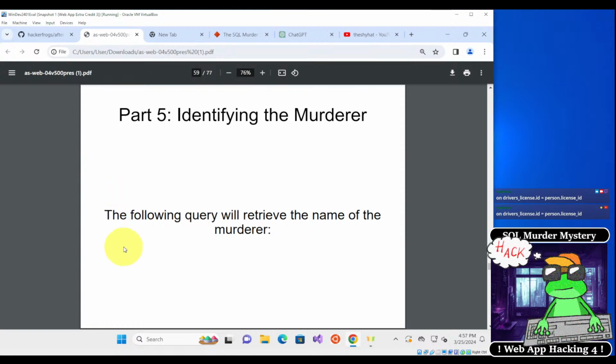We're going to take a look at the query that will retrieve the name of the murderer, but I'd like you to try to do it yourself first. Use all the information here. We already know how the tables are linked together, and which tables are joined on which columns.